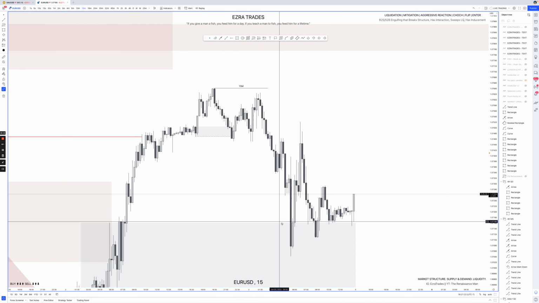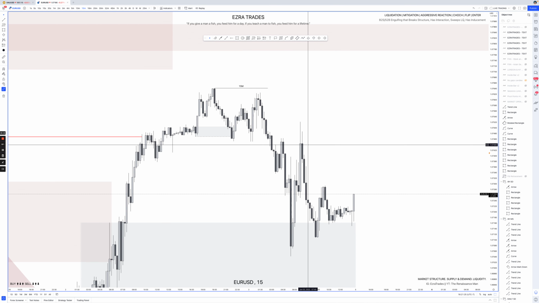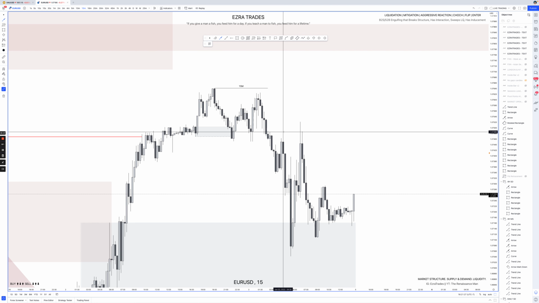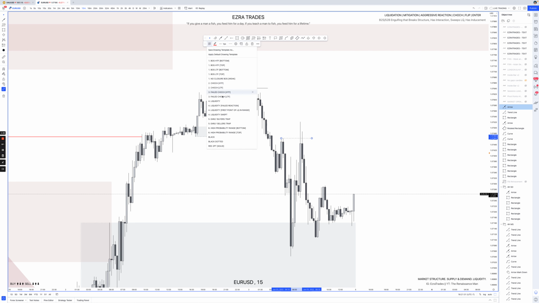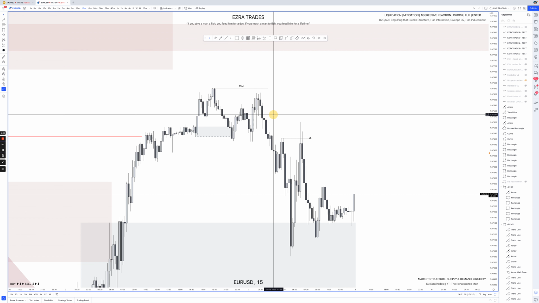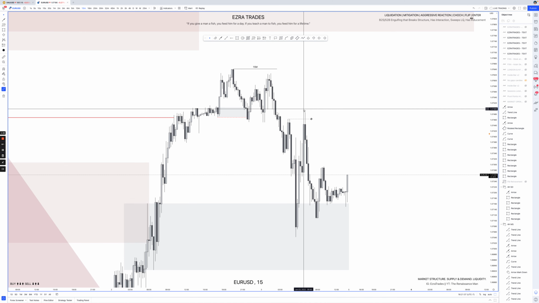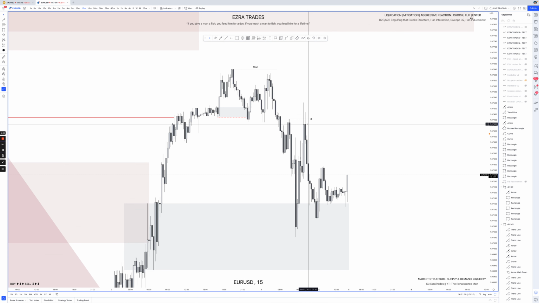And what do we get? Price very aggressively pushes to the upside, gives us a change of character. But in other words, what do we get? No closure, we sweep. So we swept liquidity, right? So this gives us something to think about. When we sweep liquidity like this, it is not an invalidation, but a violation.